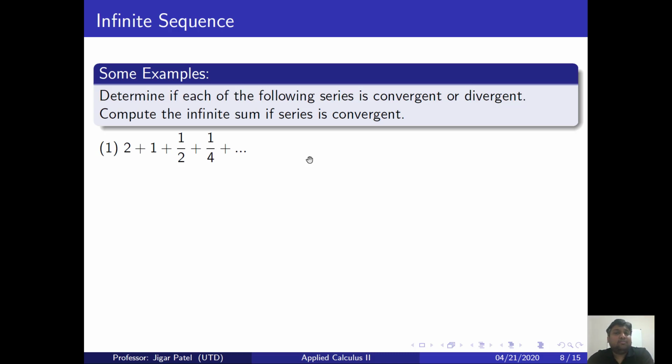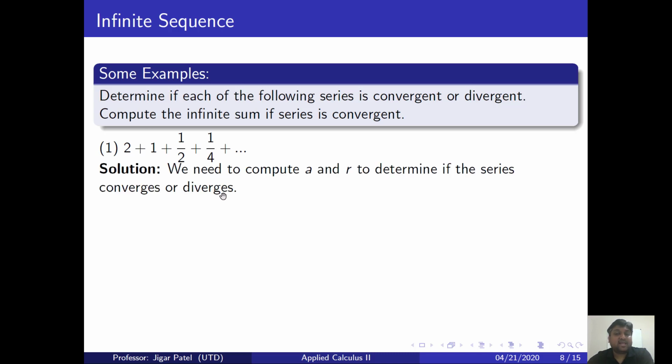Alright, so remember, I need to use that previous result. I need to find out A and R. Based on the value of R, I am going to decide whether or not this series converges or diverges. Remember, to compute A and R, I only need 2 terms of my geometric sequence. This is a geometric series. I know the first and second term of that geometric series, so I can calculate A and R right away.